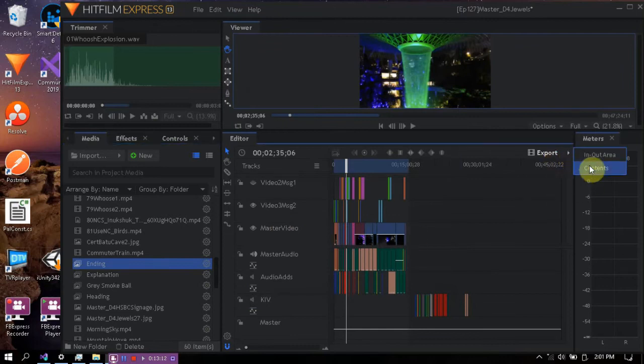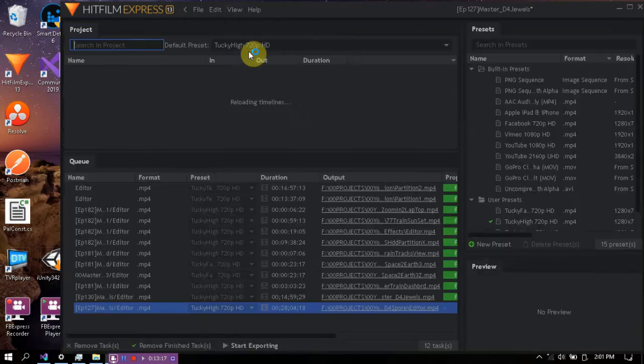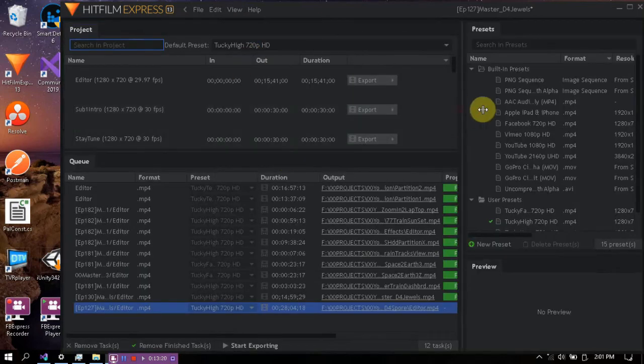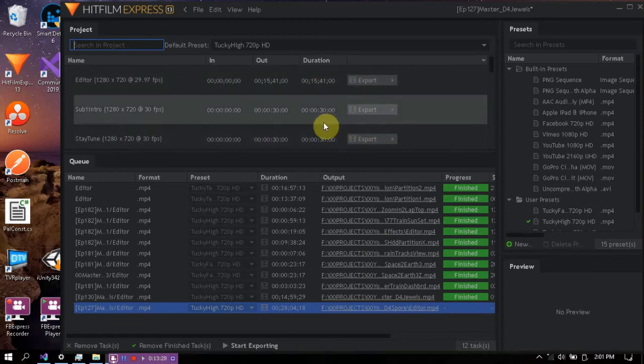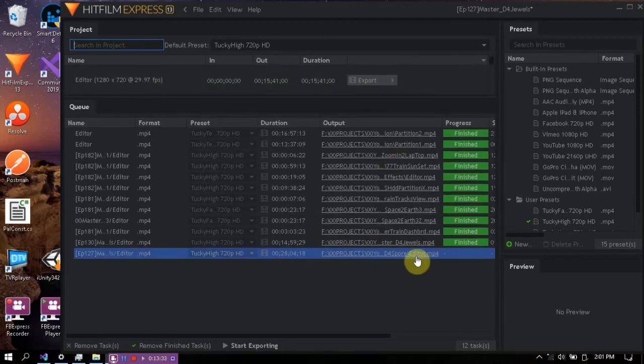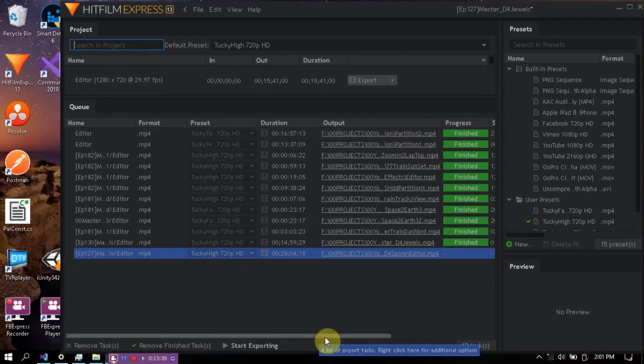Let's say, for example, I want to export this. I click contents. Now go inside your export screen and see what you see. On the top part is a small size, like a preview of what you want. You can click on it to export that particular area. If you don't want that, you can go to the lower part. And if you have exported something, it will always show you finished. That means the MP4 has been created.